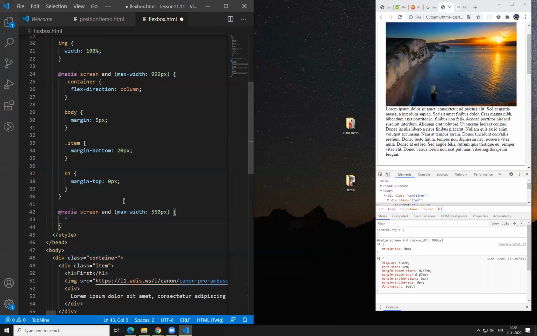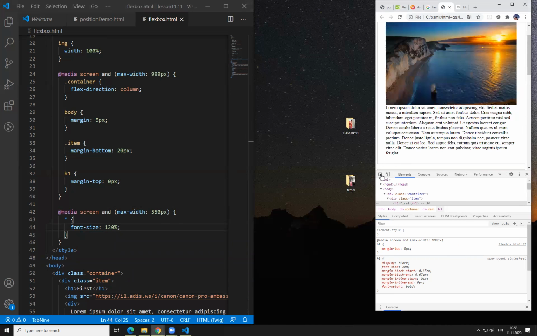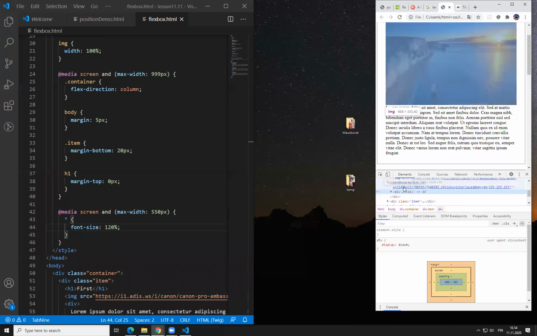Let's take this star. If I recall correctly, that applies to everything. We could make the font size 120%. Would this work? Did it target?